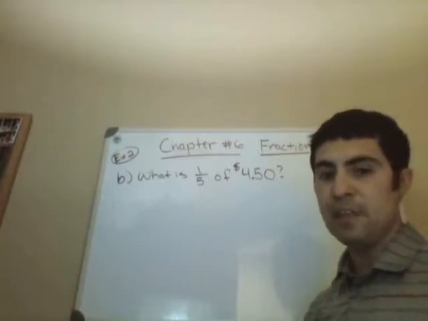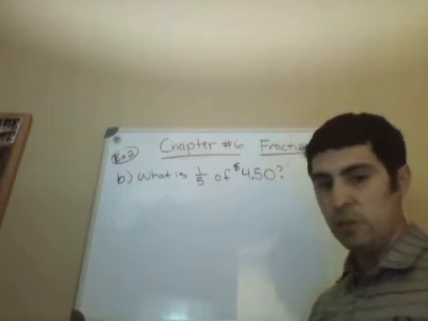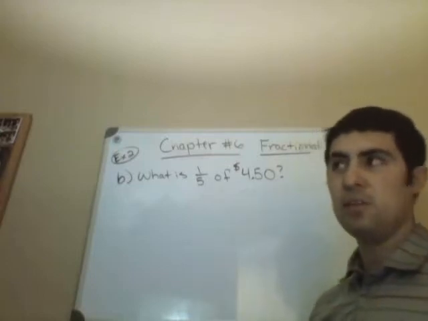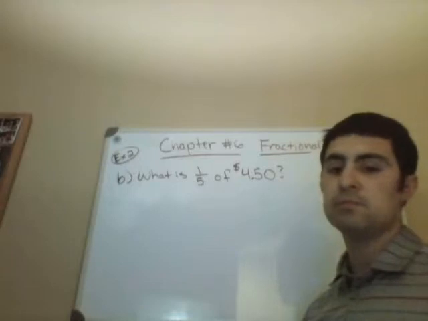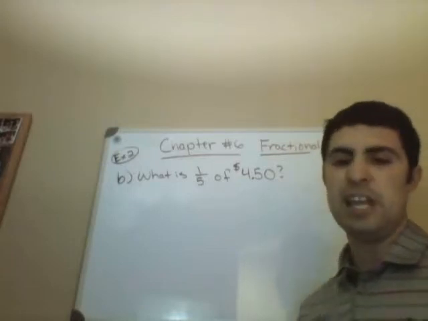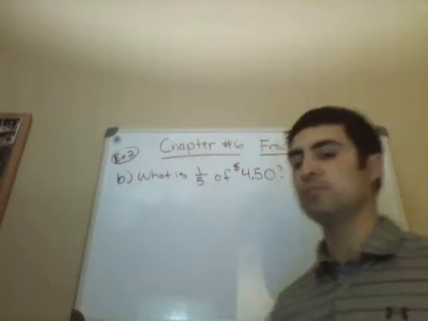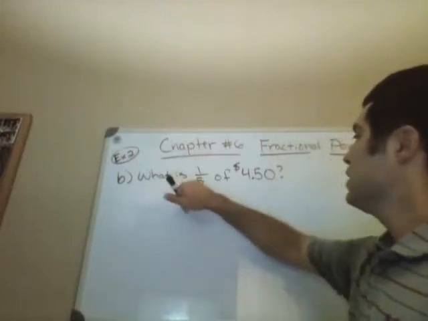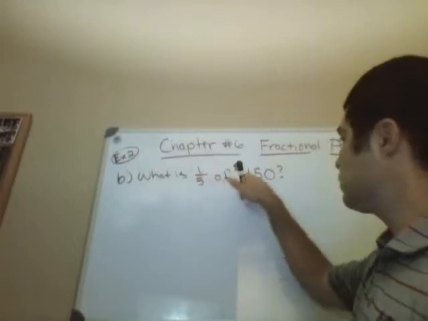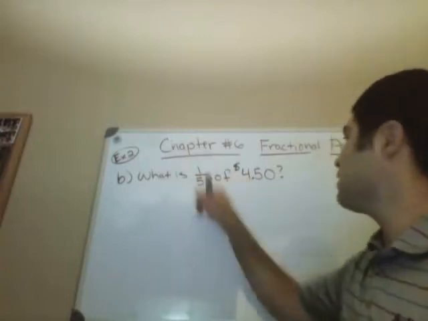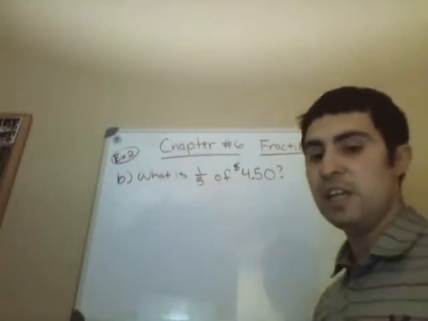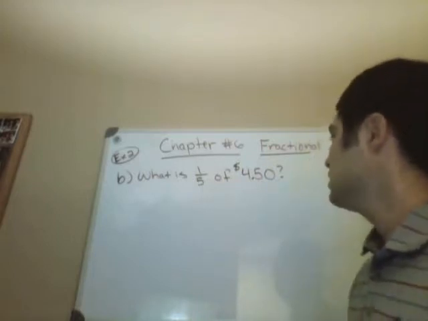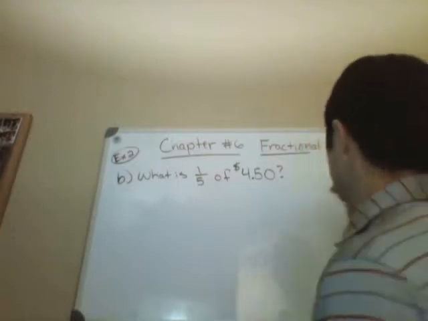So you have 5 kids and you have $4.50. You want to give them a little bit of money for candy. You don't want to give them tons of money because you don't want them to eat a bunch of candy and ruin their appetite for dinner. Whatever. There's a scenario. So we want to divide this 450 into fifths. So what is 1/5 of 450? So each kid is going to get 1/5 of $4.50. So our method will still work.